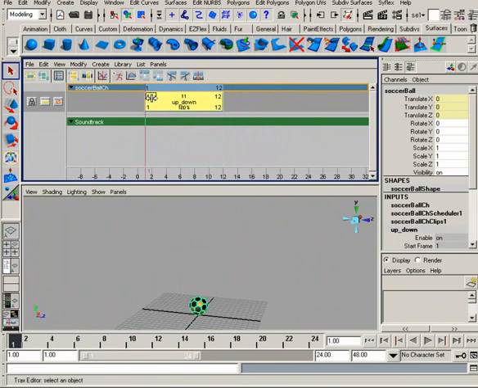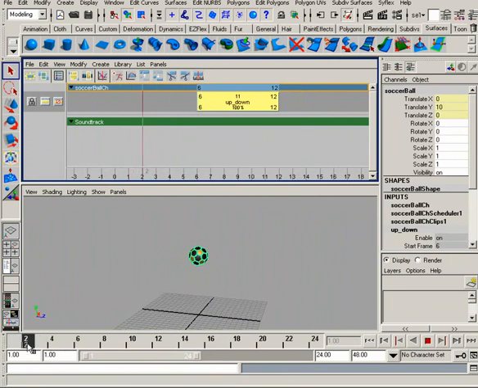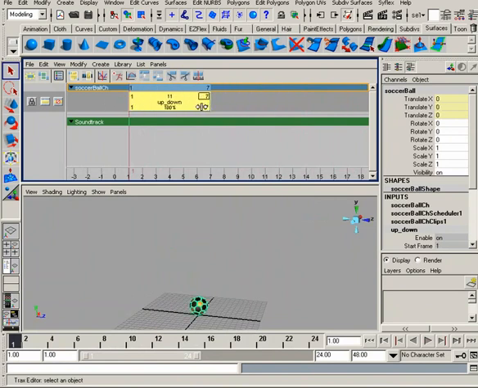What I mean by that is I can put my mouse up here, click and drag to 6. Let me pull in here a little bit so you can see. Now look what happens. I'm on frame 1. 1 through 6, nothing happens. Once I hit 6, the ball comes down, and we're done with the animation. So I can trim that front part off, or I can trim the back part off. Let's say in this situation, the ball goes up in the air and it doesn't come back down. Very, very handy.